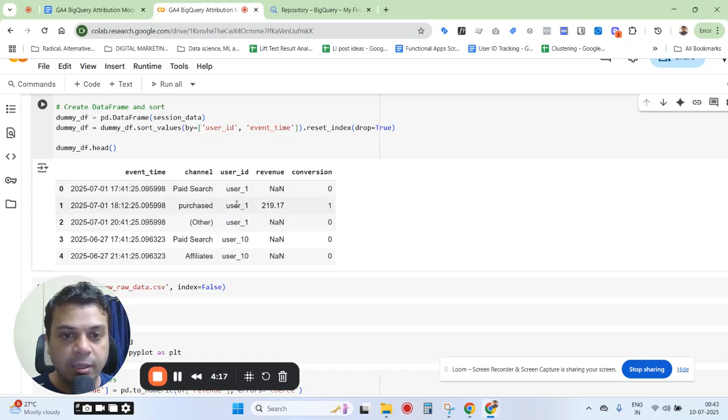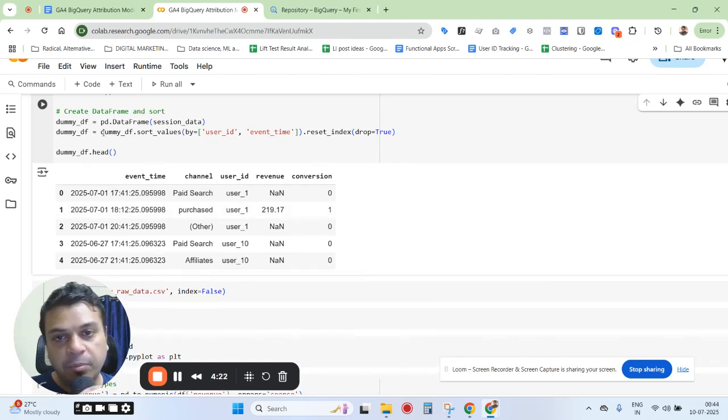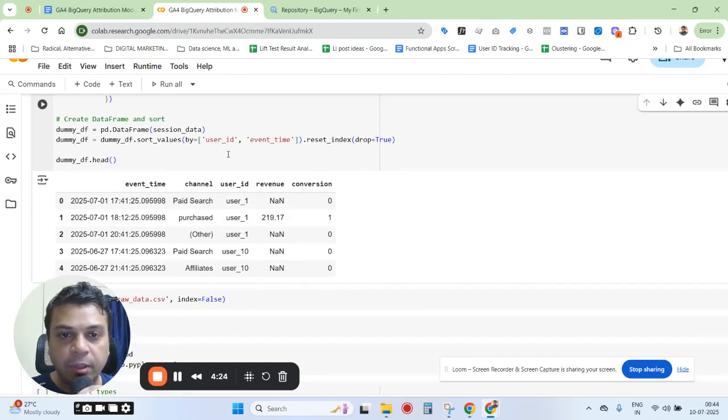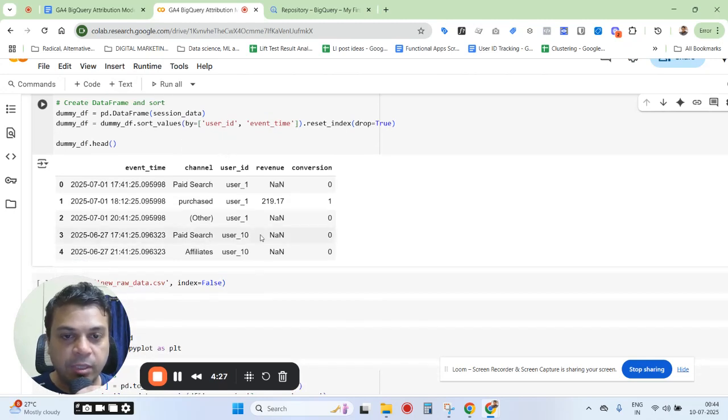User one is appearing 3 times here, and it is actually sorted by user ID and event time. So the way this table will go is, for each user ID there will be different timestamps and dates, and once that user is complete, then the next user is shown here. That's how it is working, and the different channels will be listed in each of the rows in the journeys.